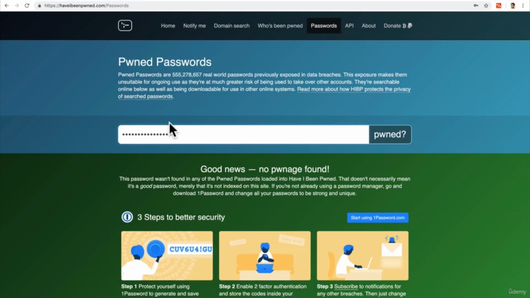Now, here's the thing. This isn't a web development course. I mean, this course is about Python. And although we have a section on web development, what I can tell you is that most of the time, even though I trust this website, it uses something called HTTPS, which is encrypted, you should never really trust a website with your password.